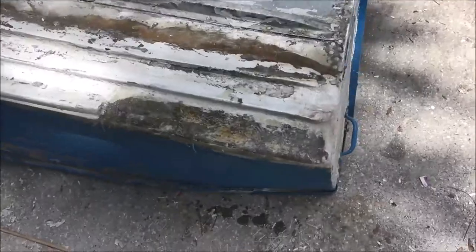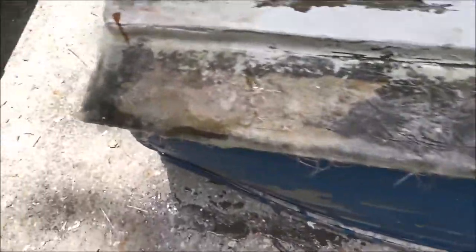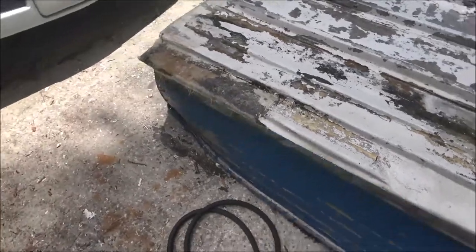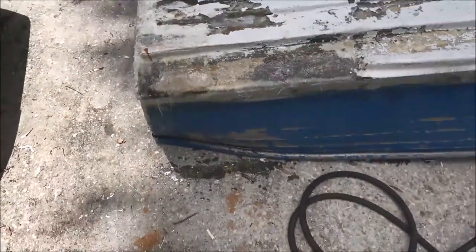Here's what we had to fiberglass. Got that hole that was down through there all covered up, same way on this side. See, this is not part of the boat — if water gets in there, it doesn't get in the boat. If they fill up with water, it's not that big of a deal, it just causes more drag. I could have taken them off, but I want to leave them on. They're cool — it's a 1969, it's got fins.